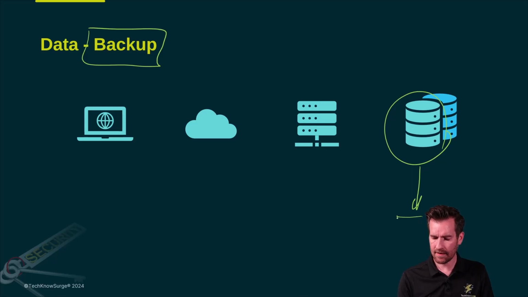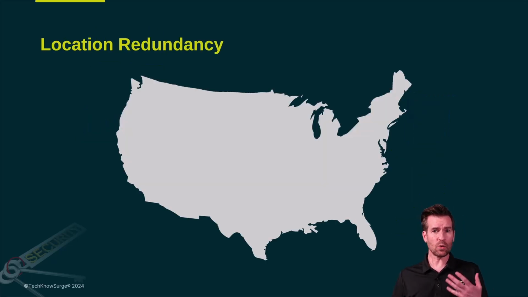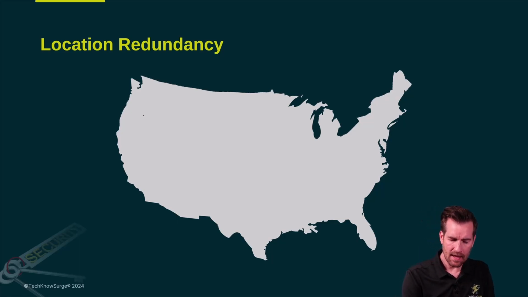And we can always then fall back on that copy of the data. You also want location redundancy. And I'm going to give AWS as an example of this. In fact, I'm going to give you an example of a business that I moved up into the AWS cloud. And so what we did is we set up our servers in a few different availability zones within AWS. And availability zones are essentially different data centers.